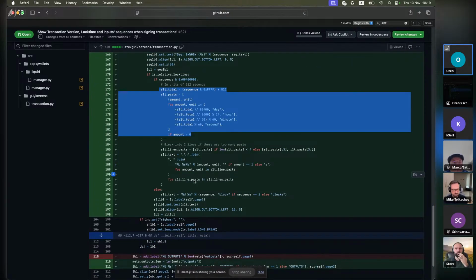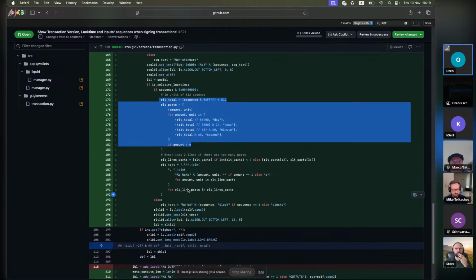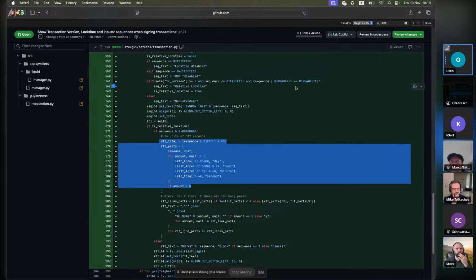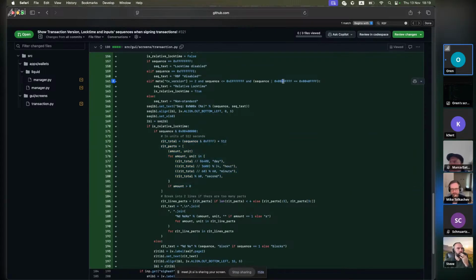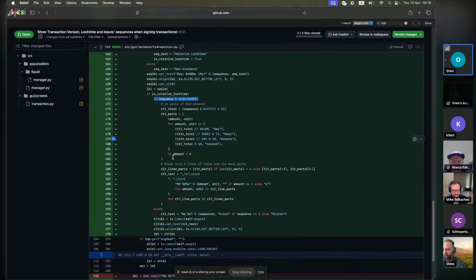And time is in blocks and not in seconds if the bit here is false, though I don't remember the exact offset. And as you can see here, if it's measured in blocks, it writes that the relative lock time is in blocks.